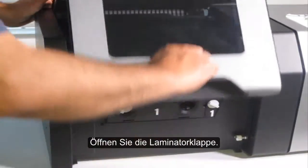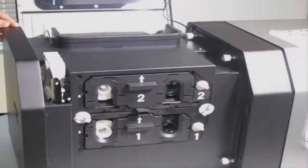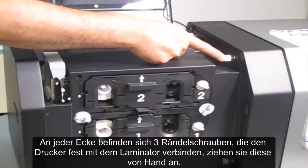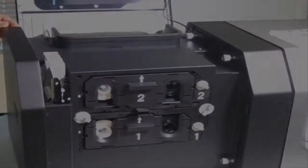Open the laminator door. There are three thumb screws on each corner that secure the printer to the laminator. Tighten these by hand.